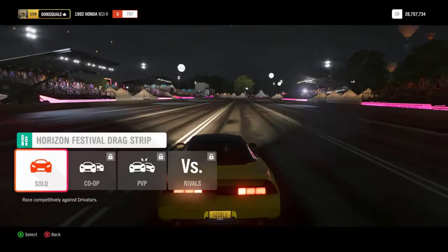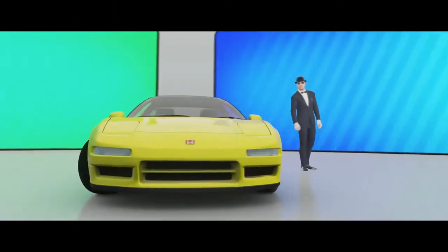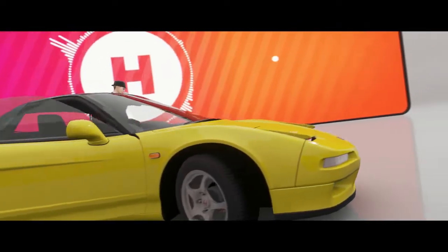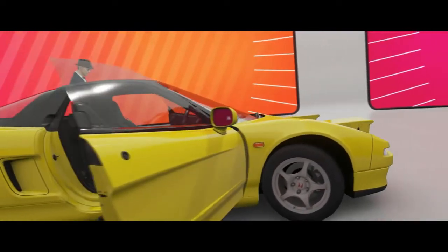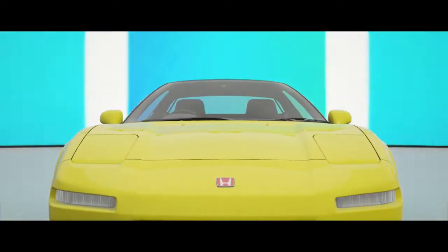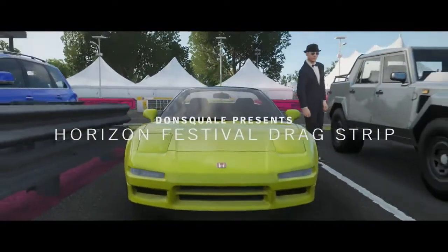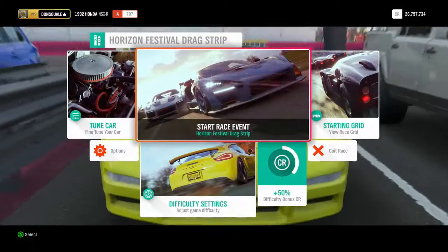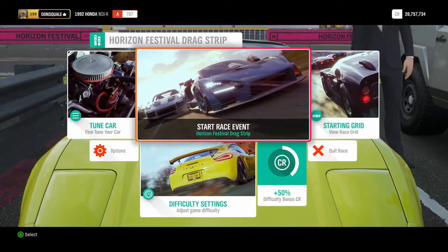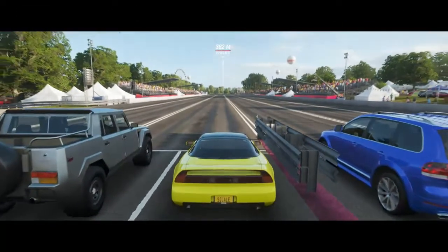Right now I'm testing these cars 100% completely stock, which is gonna give us the best results comparison-wise. I'm really not expecting this thing to even come close to the quarter mile time. A lot less technology in this car than there is in the newer NSX. And if I'm not mistaken, that new NSX has like 570 horsepower, which is over 300 more horsepower than we have in the old one.